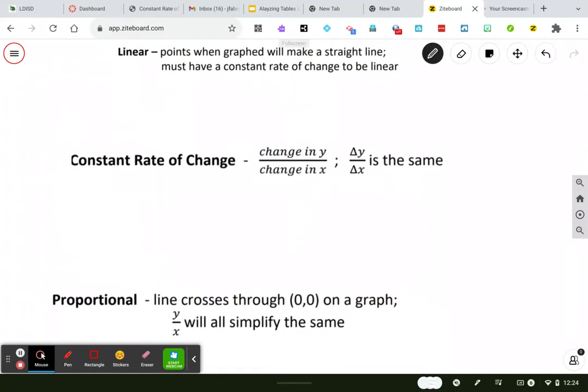So I'm going to jump right into what this constant rate of change means. Here's a couple of new things for you. You've never seen this little symbol before, or maybe you have seen that little symbol. Mathematicians use the Greek alphabet for quite a bit of what we use today. It comes from all their scientific experiments and their mathematical experiments and their trial and error.